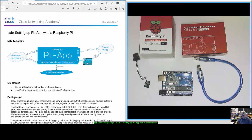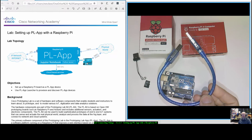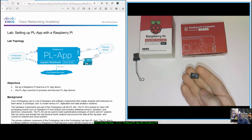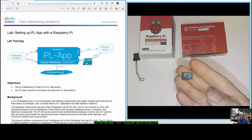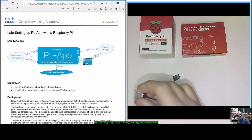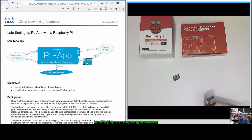That's our Arduino, and then we have our USB cable that's going to hook between our Raspberry Pi and our Arduino. I'm going to put those to the side. We also have our micro SD card, which in this case is a 16 gigabyte card. It's formatted, but the software is not loaded on it yet. And then an adapter, a USB adapter for my micro SD card.